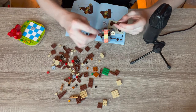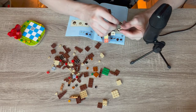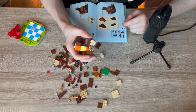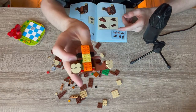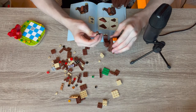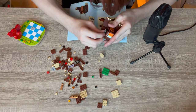My Lego sets. This is where we are at. He has little feetsies now that can move.